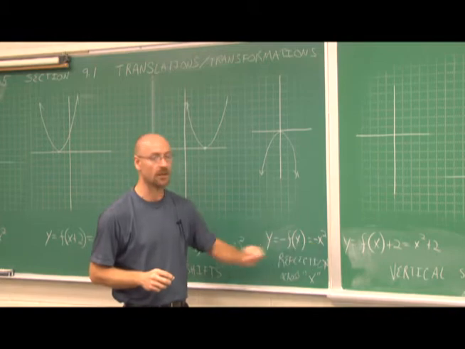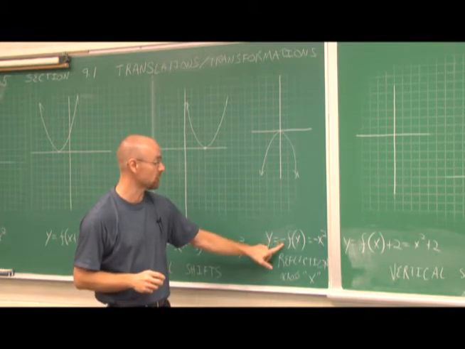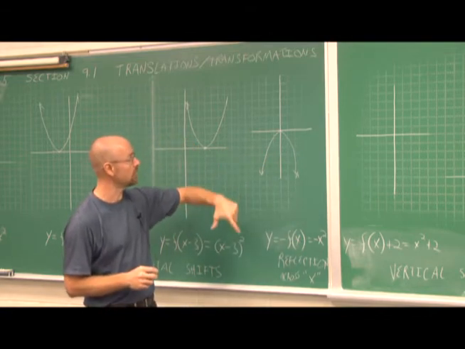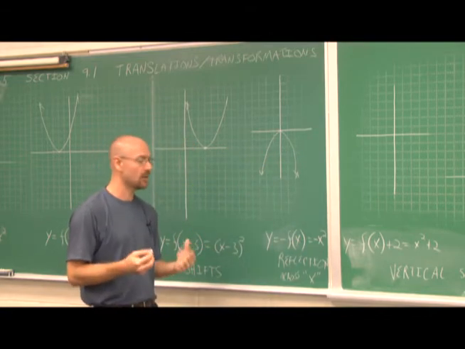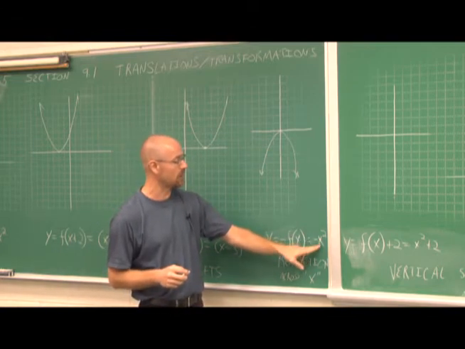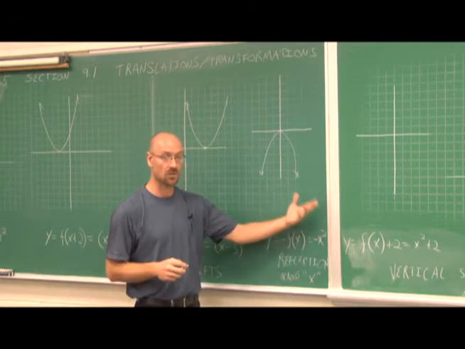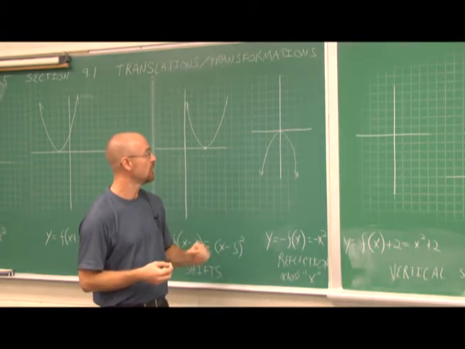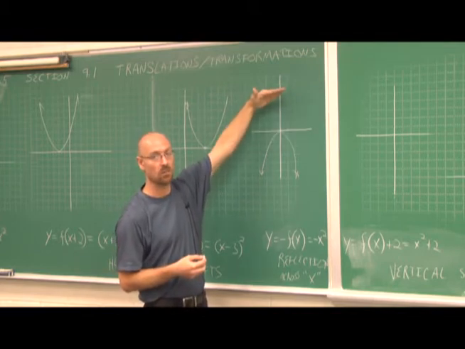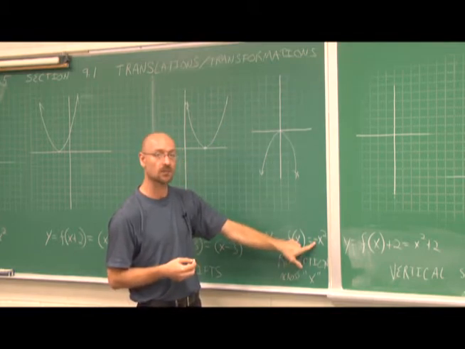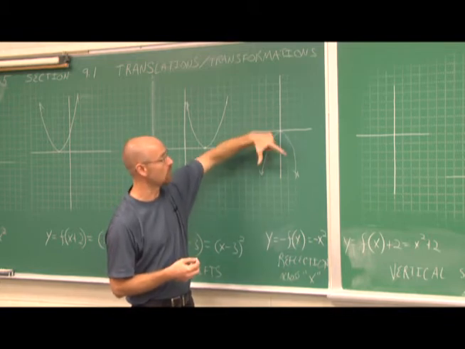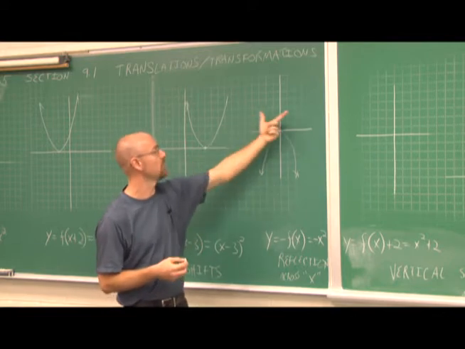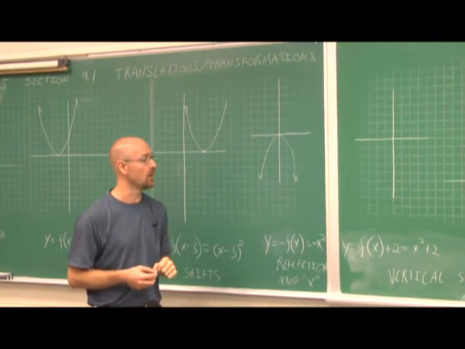When we introduce a negative sign as a multiple, it's negative 1, essentially, times the function. That's going to change it. It's reflecting it down. And why is that? Well, if we think about it, if I put in any value for x and I square it, it's going to be positive. If it's a negative value, a negative squared is positive. So all the values of our parent function were positive. Well, now we're saying we're going to change those signs. So all the y values are now going to be negative. So it reflects it across the x-axis, as if this were a mirror reflecting the parent function down.